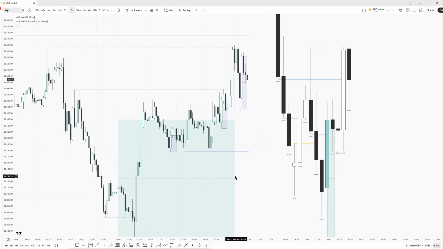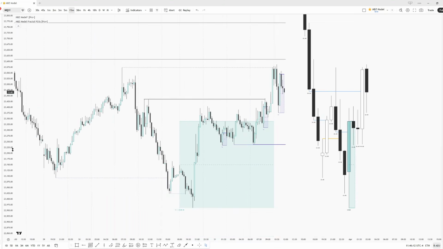So in the next lesson, we're going to be looking at the sequence, continuations, and how to incorporate inversion fair value gaps with all of this combined to understand it so in depth that you're really going to have no questions at that point. You're going to understand all of it. And then from there, we're just going to look at a reversal to continuation sequence. So I hope this brought insight into what a liquidity MBZ is and how to identify them and how to incorporate it with the higher time frame.